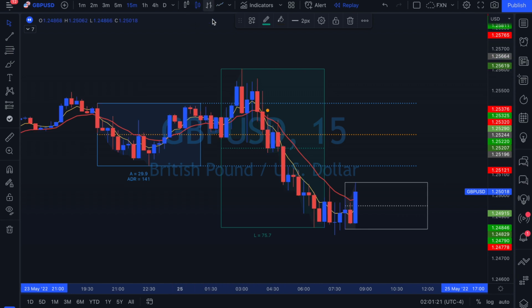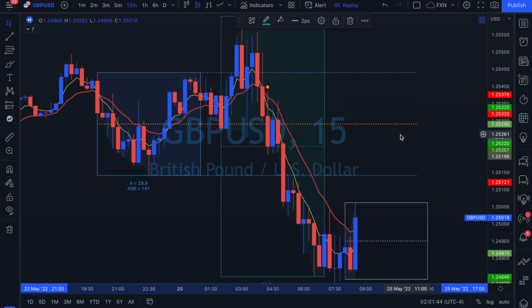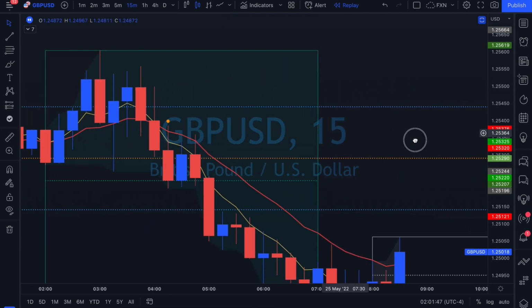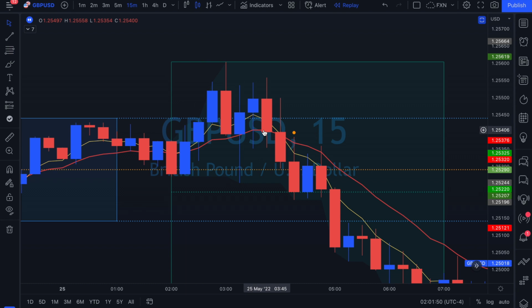Now, the 13 by itself could also be used as an entry, in the sense that if you don't want to wait for a 5 and 13 crossover to happen, you can just go ahead and enter a trade after price action closes below or above the 13 EMA. So specifically in this example, if we zoom in, you're talking about basically this candle right here. This candle closes below the 13 EMA, so after this candle is your entry.